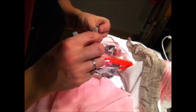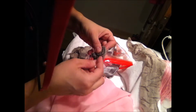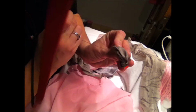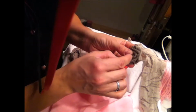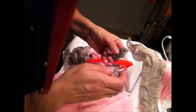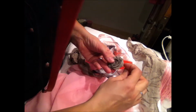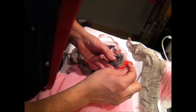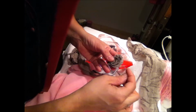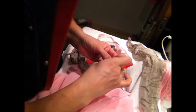And I'm just trying to put my needle in different ways, but still I put them almost the same place as I took the needle in, so it's teeny tiny stitches. But as you can see, my needle was this way, my thread is this way now, and now I want to make this one attached to this, so I need to go this way, and then I will go out again here and back.